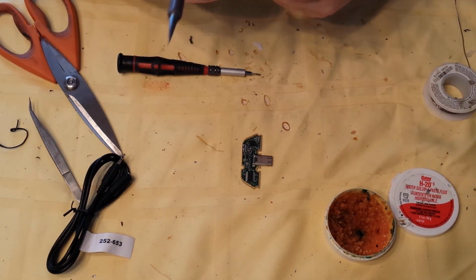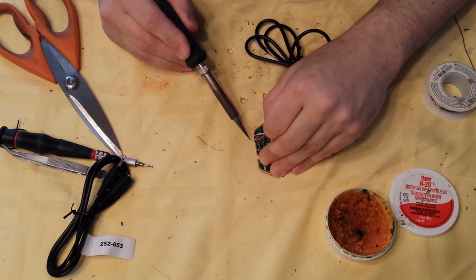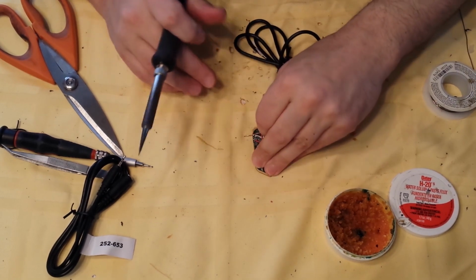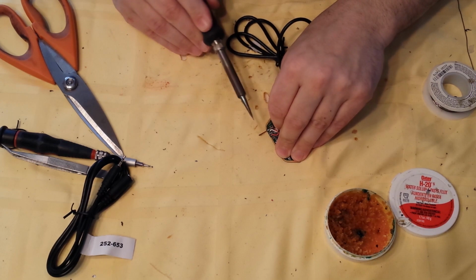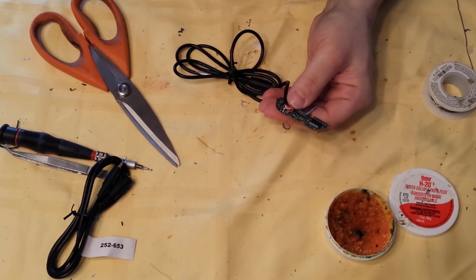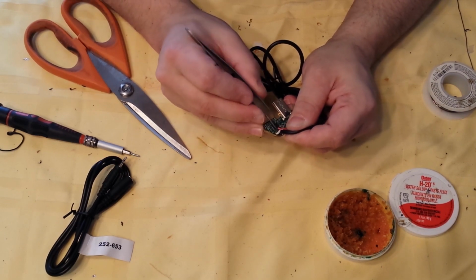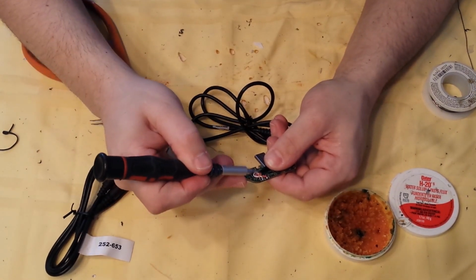And then solder 2 on an upward angle. 1, 2, 3, cut off the end, bend forward. Wrap white wire around. Wrap red wire and bend forward so that your unshielded cable comes up and across.